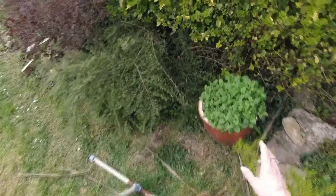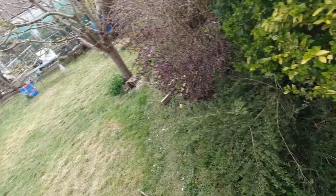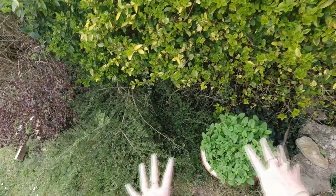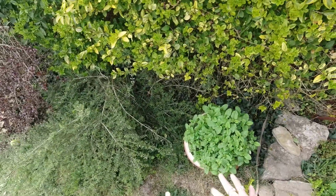This is, I think this is lemon. No, maybe not lemon, I can't remember. See, that's the trouble, I plant all these things and then I forget what they are. But underneath here is where my pug is buried. Nicely in a little coffin, she's buried just there. And I was going to put a plant in the ground, but I decided not to, so I put a plant on top of her.